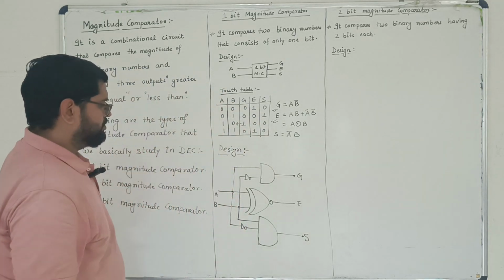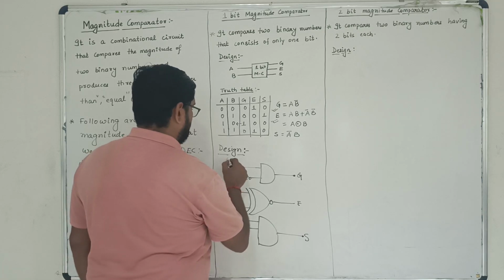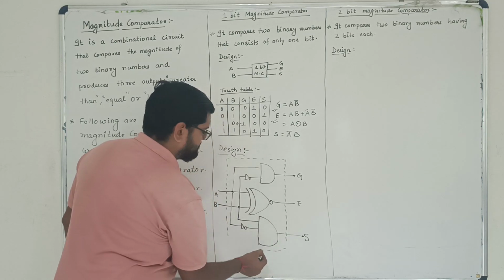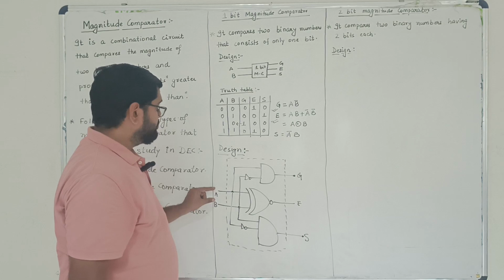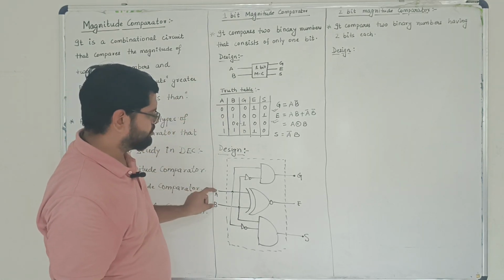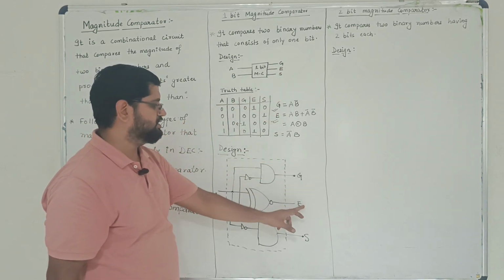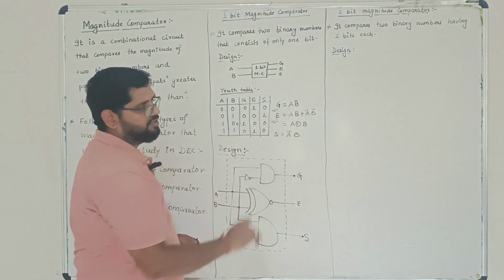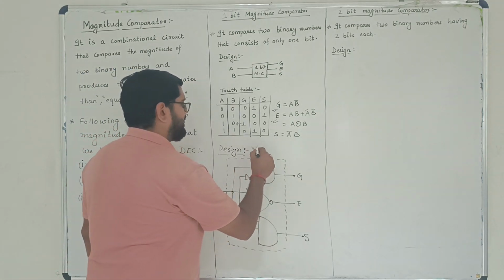Okay, so now you can clearly see, if I am blocking this, you will be able to understand that it has two inputs, A and B. Here also we will just have a comparison, and see this is A and B, this one is also A and B, and here we are having three outputs G, E and S. The pattern of drawing is fixed. If you keep it fixed, it will help when we go for the design of higher magnitude comparators. So this is how the 1-bit magnitude comparator is designed.